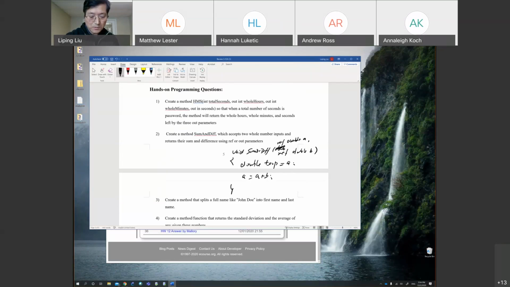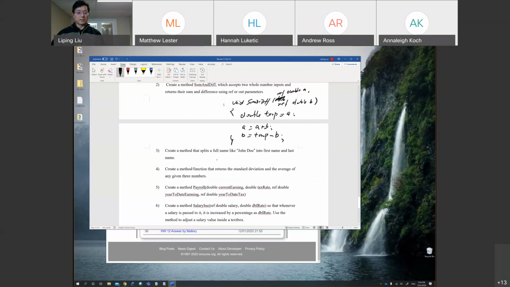Then make B equals temp minus B, because you cannot use the A anymore. A has been changed. So then there we go. This function will return the sum and the difference back using the original two parameters.